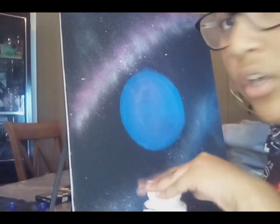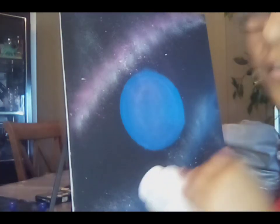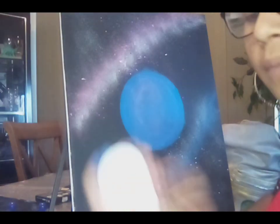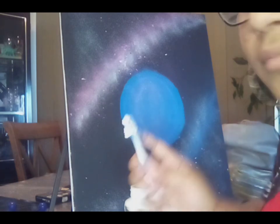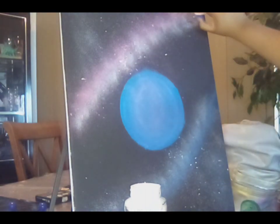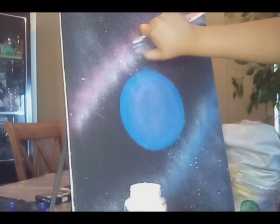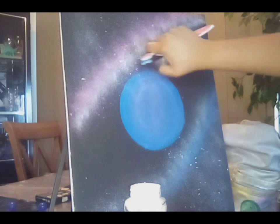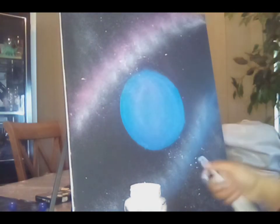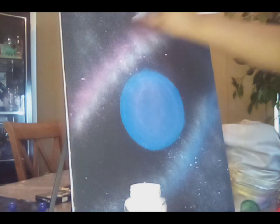We're gonna do the white stardust right now. Shake up your white paint so it doesn't get all crusty. I actually use a toothpick for this technique — dip it like so. You want to go not on top of the pink but more in front. Add as much as you would like, trying to get these areas. Put it on the planet if you'd like. Hand cramps every time I do this! Then take a little bit more and put it a little on the outside — just go crazy with it.